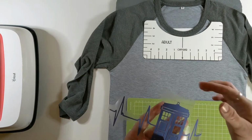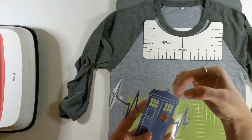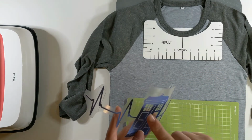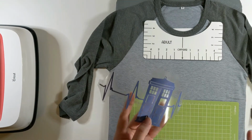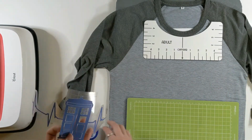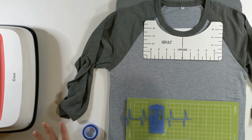The Infusible Ink itself is not sticky. The backing is, the liner is. It's not incredibly sticky, so depending on how much you have left and the different conditions you're working with, you may need some of the heat-resistant tape. And that is special tape that can handle the temperatures of the EasyPress. You don't want to just use regular tape.